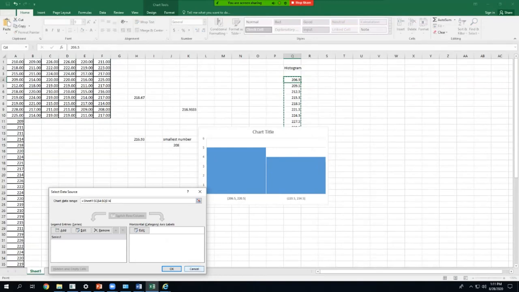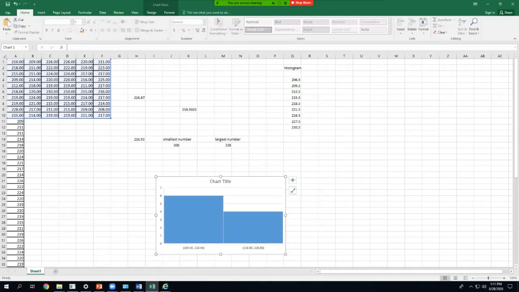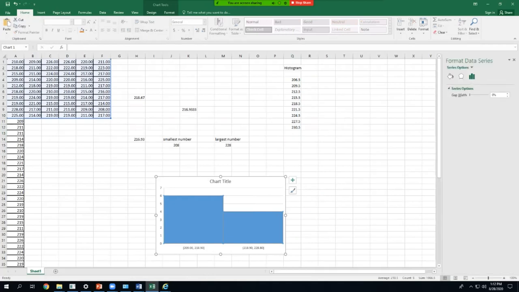Do you have, if you right click, can you see it says format data series anywhere? If you click into your chart. Actually on the chart itself is where I usually do it. If I right click in the format data series. And then if you go to series options and do horizontal, it should give you bin. Great, thank you.